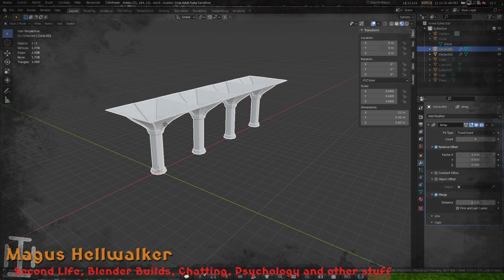Interesting. Okay, let's duplicate that and then hide it.